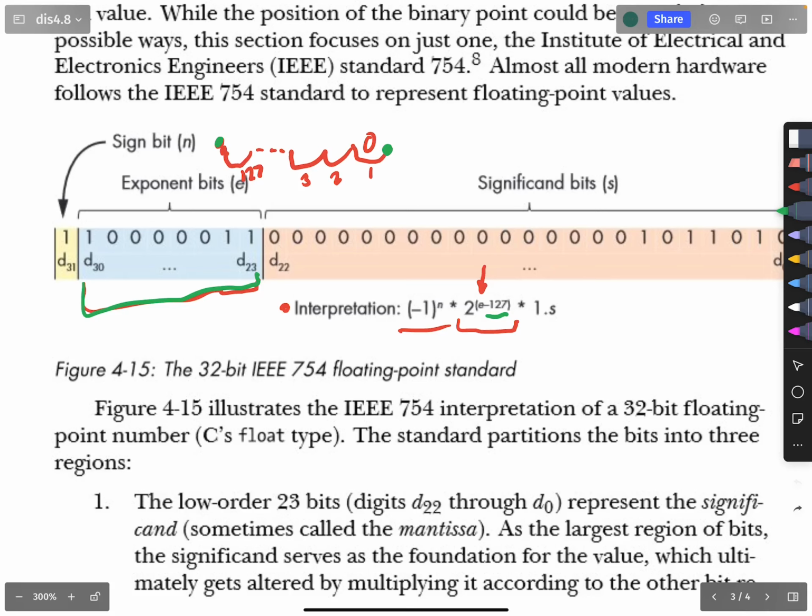Actually, it's worth thinking, what is the maximum value that e could possibly have? What if we filled this with a sequence of all ones? You would have 8 ones. And if you have 8 ones, then that is basically 2 to the 8 minus 1, using a sort of logic and math that we've seen a couple times now. So that would be the same thing as if you took 2 to the 8 and subtracted 1.